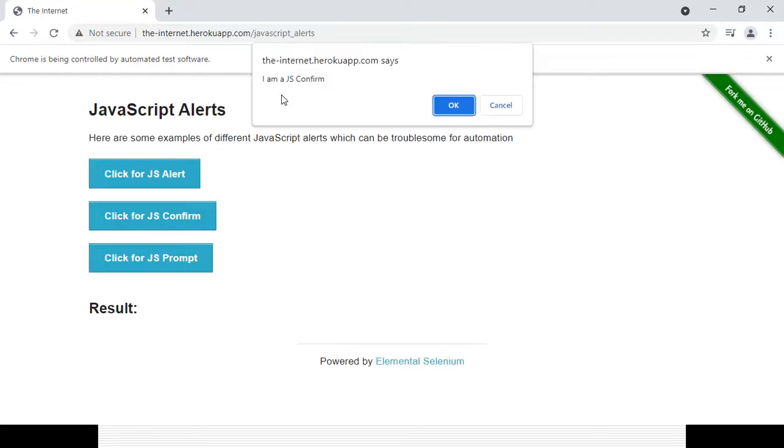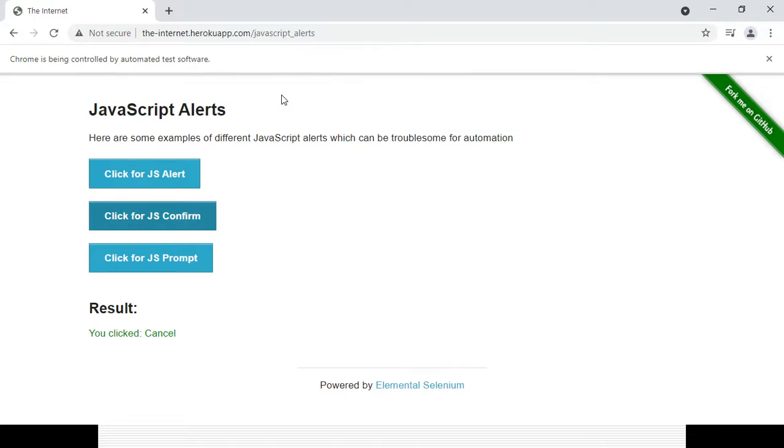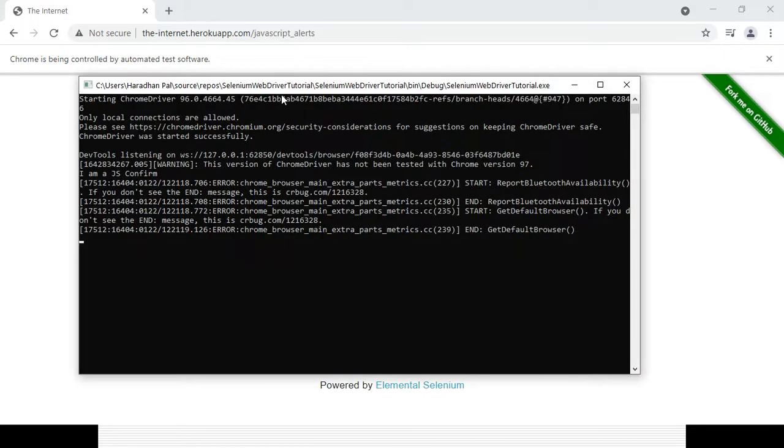You can see it is getting clicked, right? The alert was there and it is trying to quit the driver, but it's not quitting, as the alert is also present here. So the alert text, "I am a JS confirm", is printed out in the console, so it is working fine.